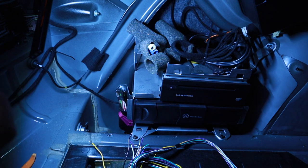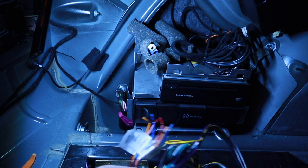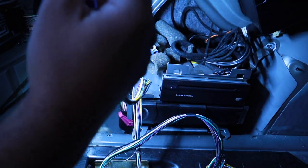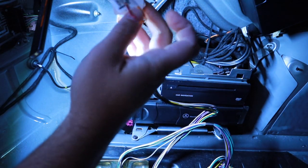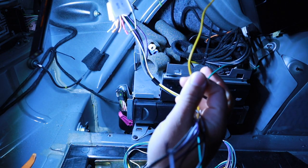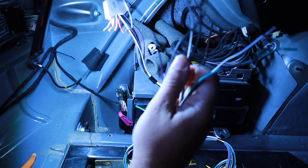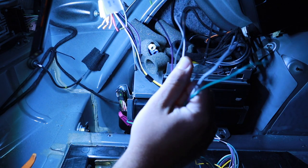Because of our friends over at Spiral Audio, they actually provided a pretty cool wiring bypass kit. So the bypass kit is really made up of a ton of different wires. This is where the ignition, or sorry, the constant and the black, we have a ground here that feeds off the amp. So this is what's going to power our head unit.